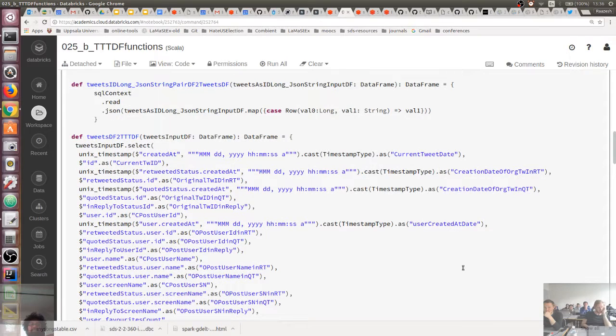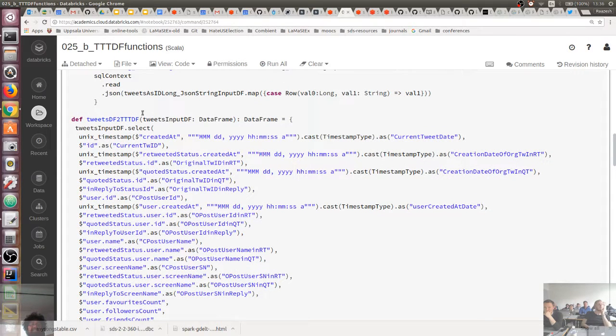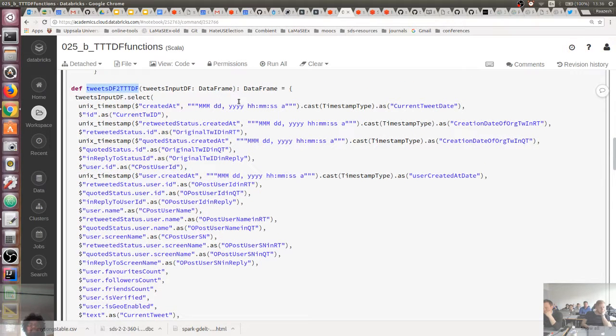But this tweets df to TTTDF is the main function that takes as input a data frame of tweets as JSON strings, and then it returns a data frame. It uses this huge Spark SQL statement in Scala.